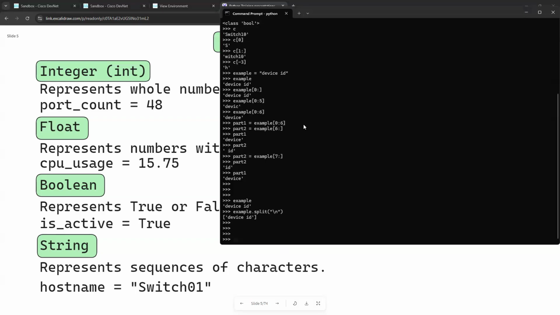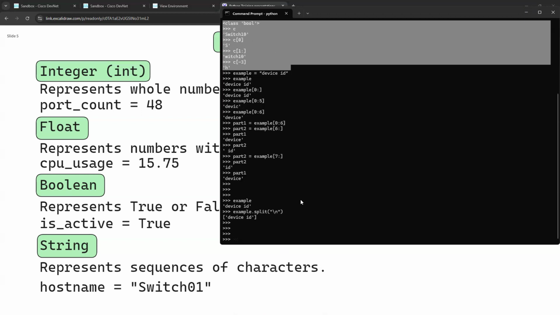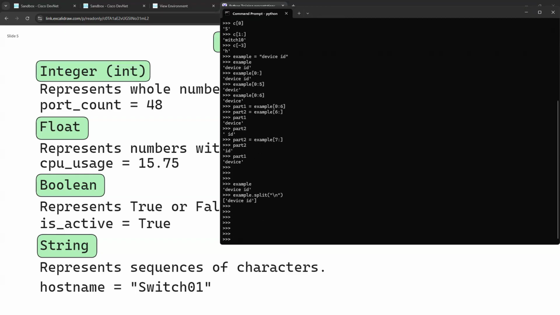So what we have done is try to understand the usefulness of the string and the integer. Now, one interesting thing: suppose I have example 2 equal to 100 put into double quotes or single quotes, both are almost the same.